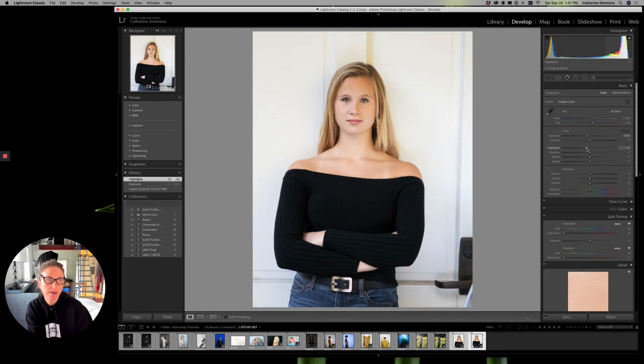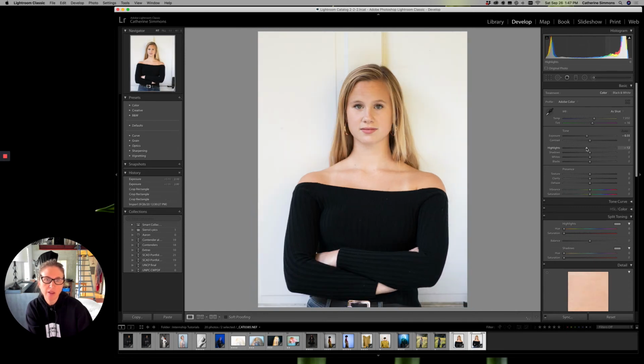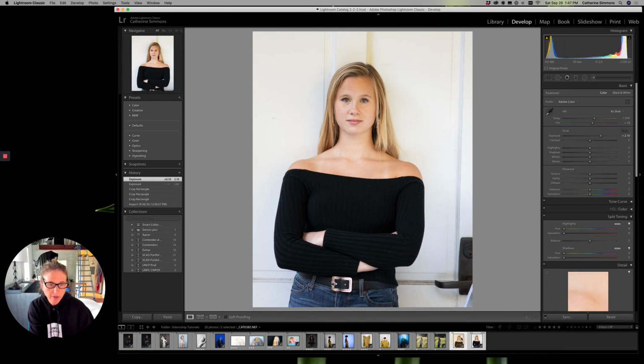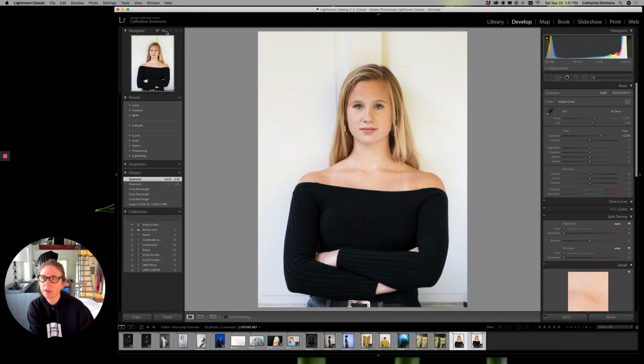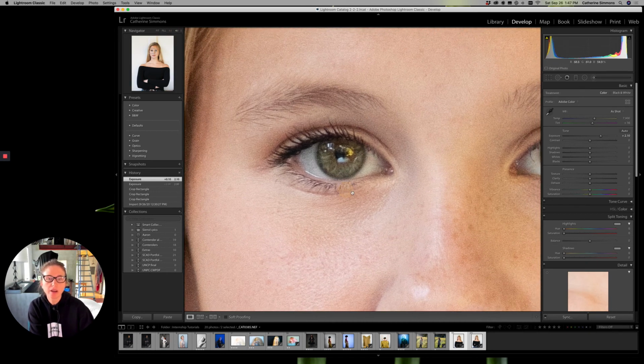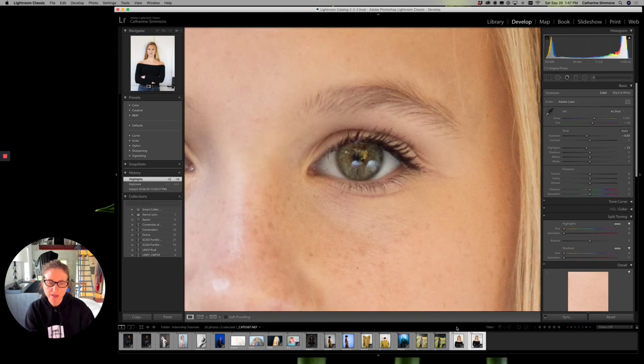Yeah, they look pretty similar, right? So now, I have to remember that this one on the left was the darker one. So I'm going to go to a 4:1 ratio here, or magnification rather, and I'm going to switch back and forth between that one and this one.